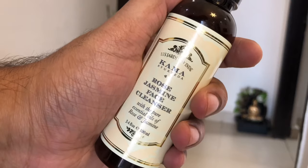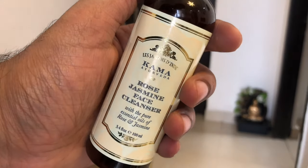I also bought skincare products — I wanted to invest in them for a long time. I finally invested in Kama, as I got very good reviews from my friends. I bought three products from Kama. The first one is the Rose and Jasmine Face Cleanser. The best part about Kama products is that they are Ayurvedic and no chemicals are used. It is a very good cleanser for all skin types. Kama products are expensive but they are worth it.